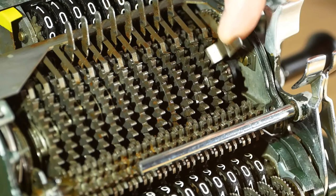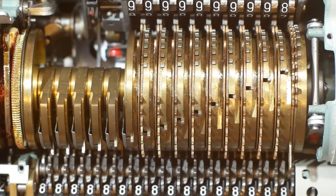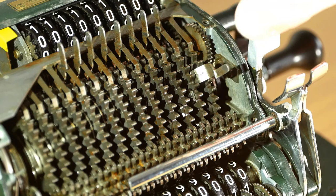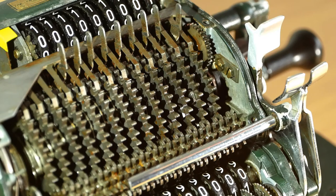As promised, we'll take a quick look at the mechanism inside. If we look at a normal pinwheel calculator first: as I move one of the levers on the input register, pins will poke out of the drum or wheel, and it's these pins that drive the intermediate gear and in turn the register — it's these pins that give it the name pinwheel. On the Heyman-Manus, on the surface there's not much to see as I advance the input lever. If I crank the handle with the input lever at zero, this big gear doesn't turn at all.